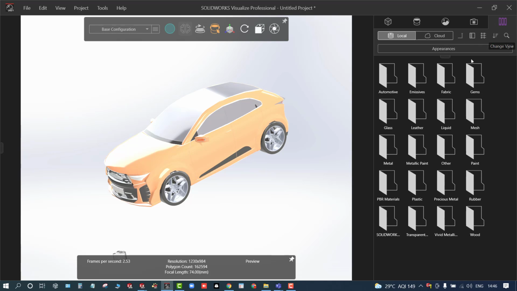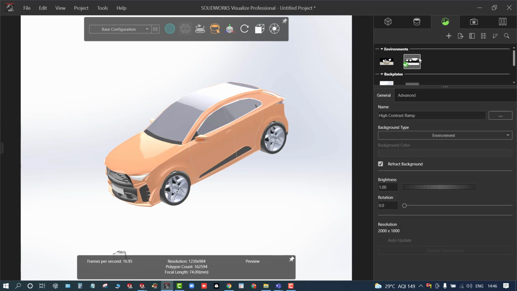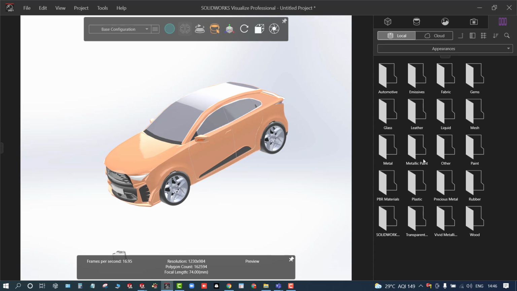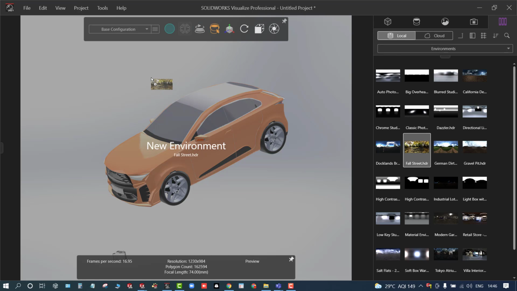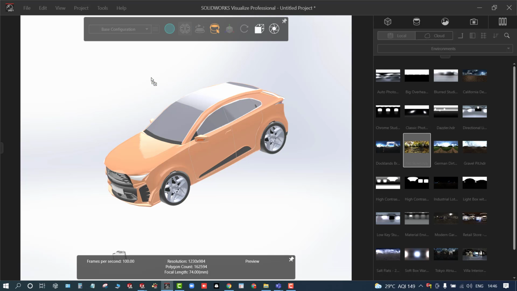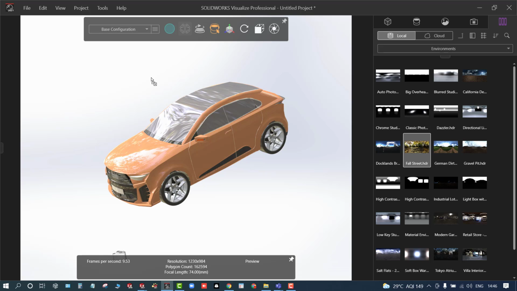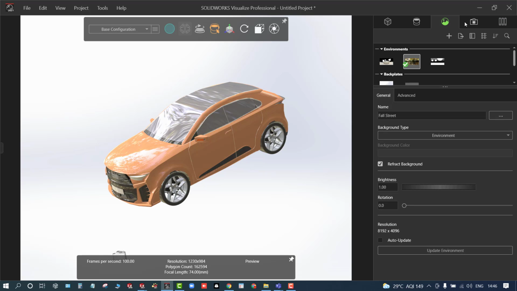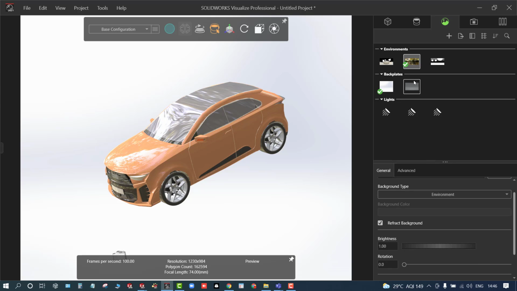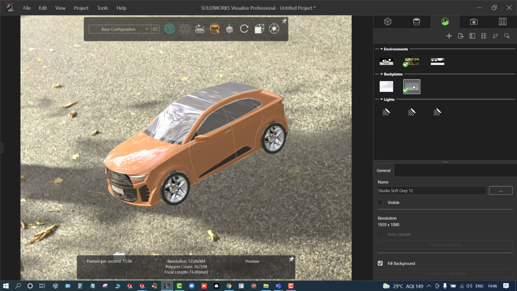Yeah, so even on this you can work. Environment should be, I'll select this one, more straight. And I need to turn off this particular backplate.